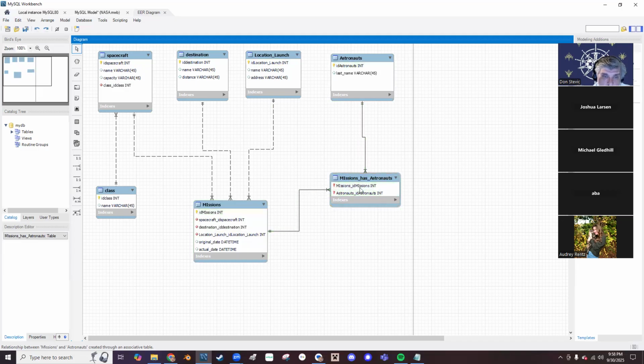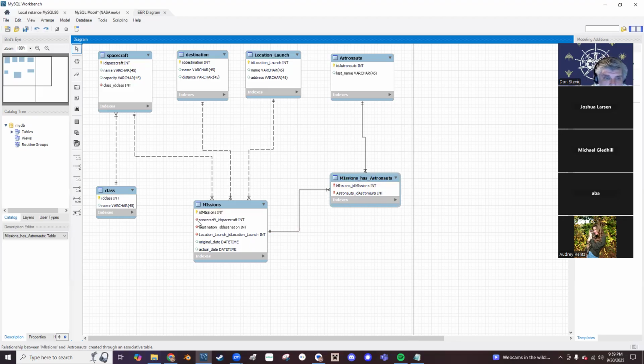Okay. So here, this column has to be unique and not null. Here, both these columns together have to be unique and not null, which means I can have astronaut one, mission one, astronaut one, mission two, astronaut three, mission three. I just can't have astronaut one repeat multiple times. Make sense? Yeah. All right.